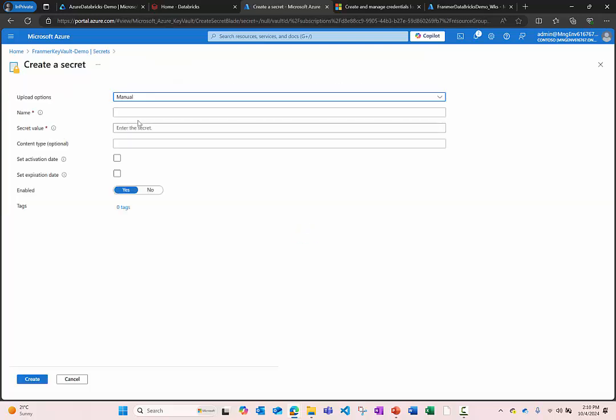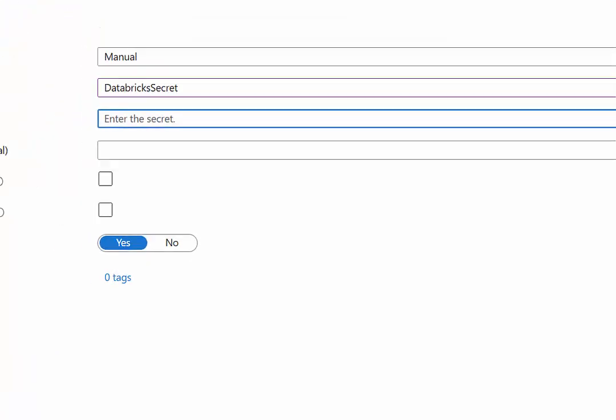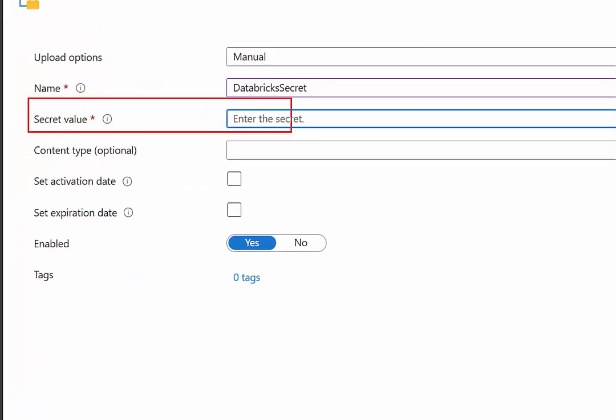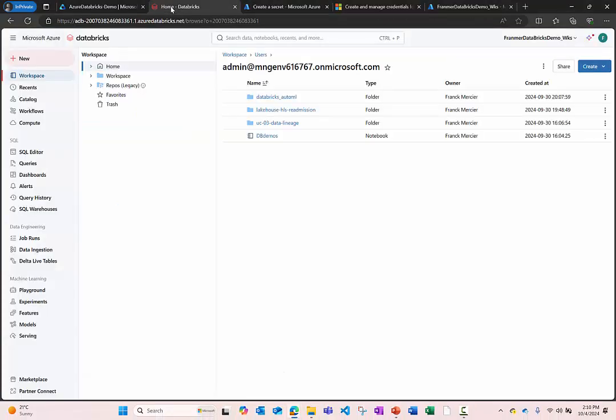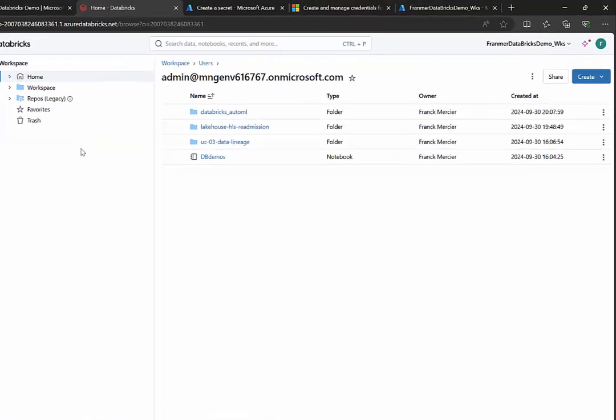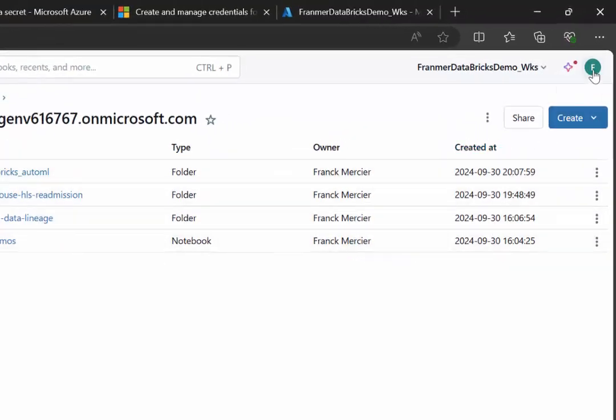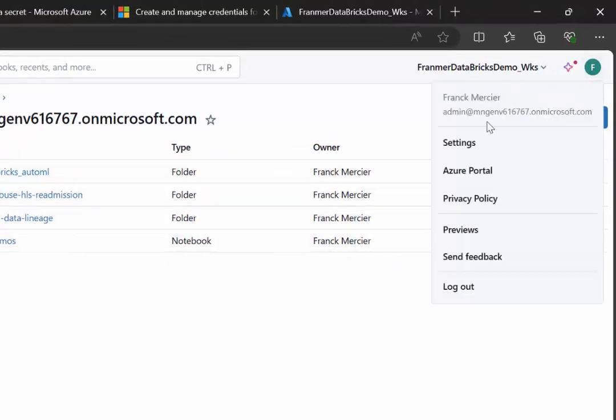So let's keep manual and give a name and enter the secret value. So here you need to have a token from Databricks. To do that, go in Databricks in your workspace. And here from your workspace, click on the username, on settings.